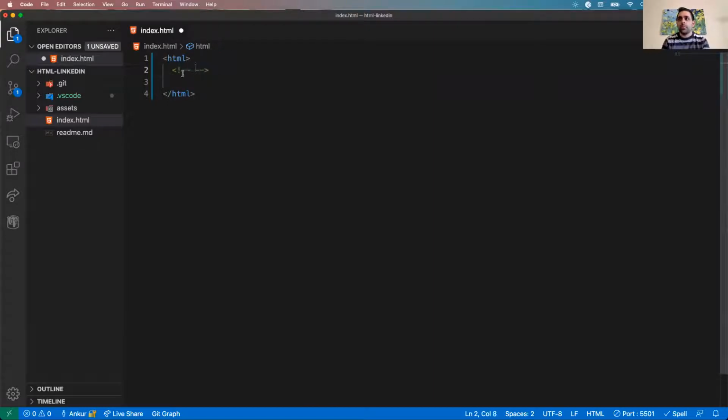So you can put comments by putting angle brackets, exclamation mark, dash, dash. Kind of a weird syntax, but that's how you can add comments. So this is the content for my HTML element. All right, so an element is composed of tags and content. So this is the content. Not every tag is going to have content, but most of them will, or maybe not even most, but a lot of them do.